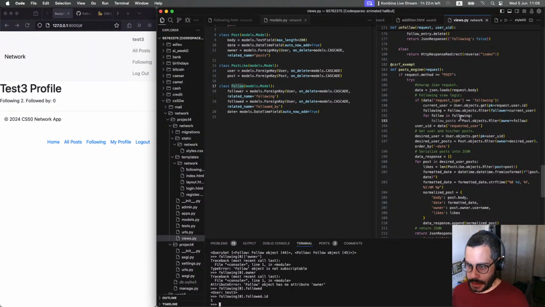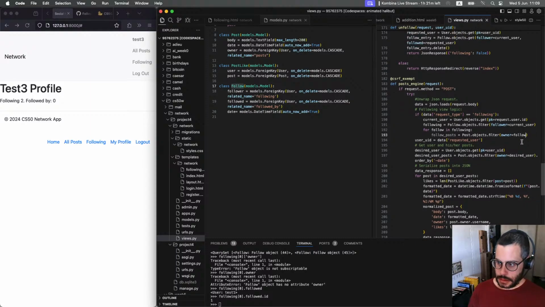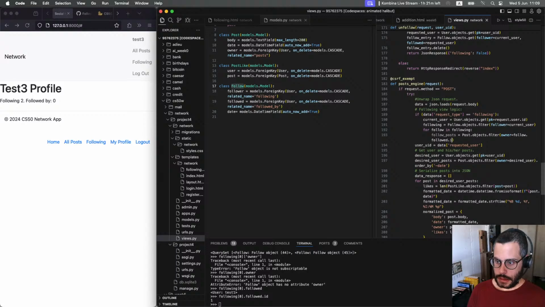So we would have to put that in here. So follow, where the owner equals follow, right? So that goes the follow object. Over there, we have to type in followed and then his ID. So now we're filtering all the post objects where the owner has that ID of 1, and that will give us, I guess, a list here.